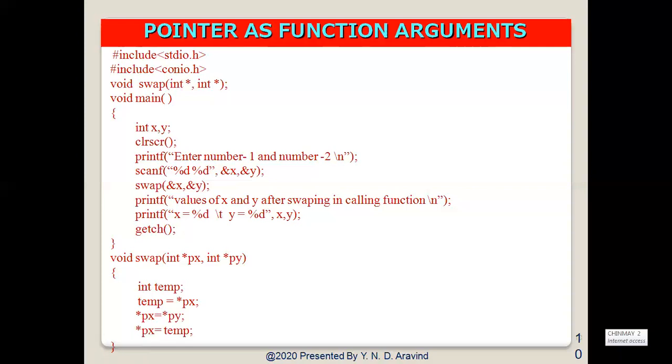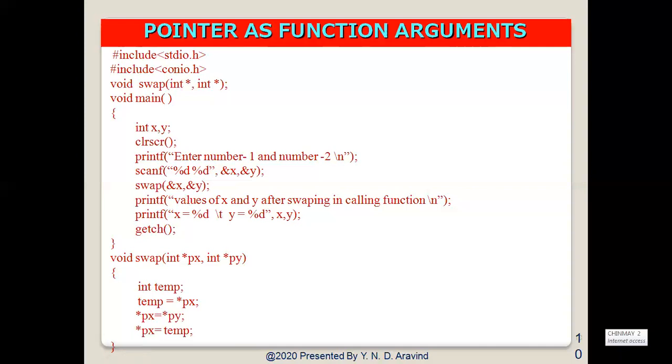Even though it looks as if we are accessing px, we are not accessing px, we are accessing x.